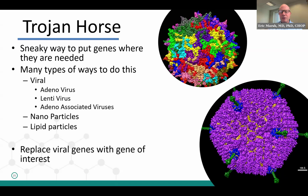So it's not something that's being used therapeutically in a person, though it can be used therapeutically in cell culture, and then you put those cells back in a person. Lentivirus is also another virus type that we do get exposed to. So it's also something that your body would make an immune response to, but it's also being used for things like CAR-T therapy or ex vivo, out-of-the-body gene therapy.